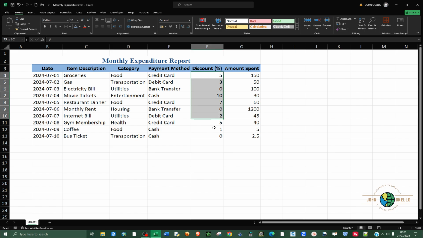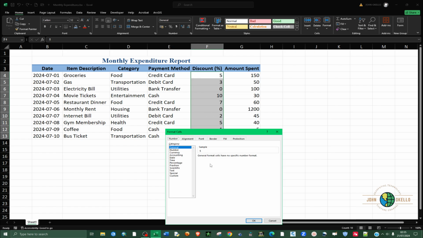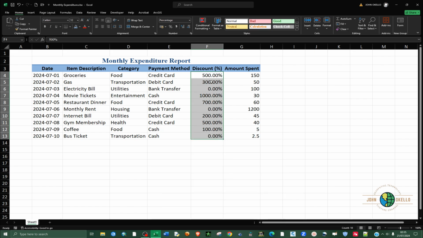If you try to select the entire percentage discount, and then you click on this percentage style, or you right click, go to format cells and look for percentage and try to apply that, you can see the result that you are getting here is not what you are looking for.